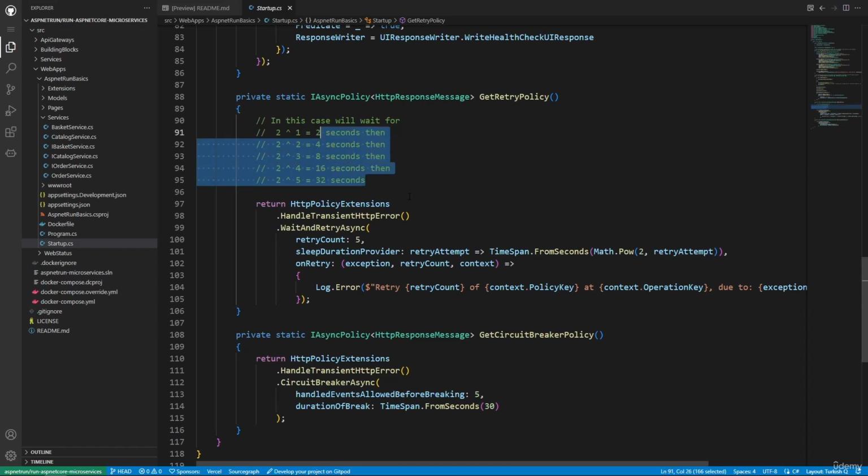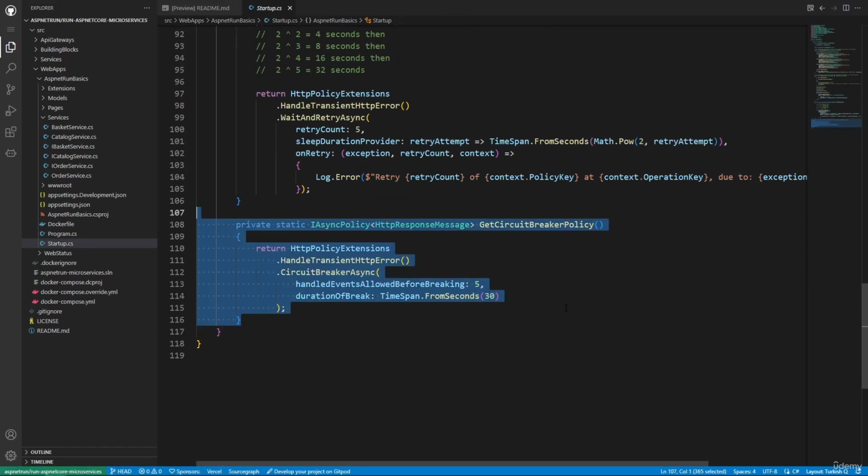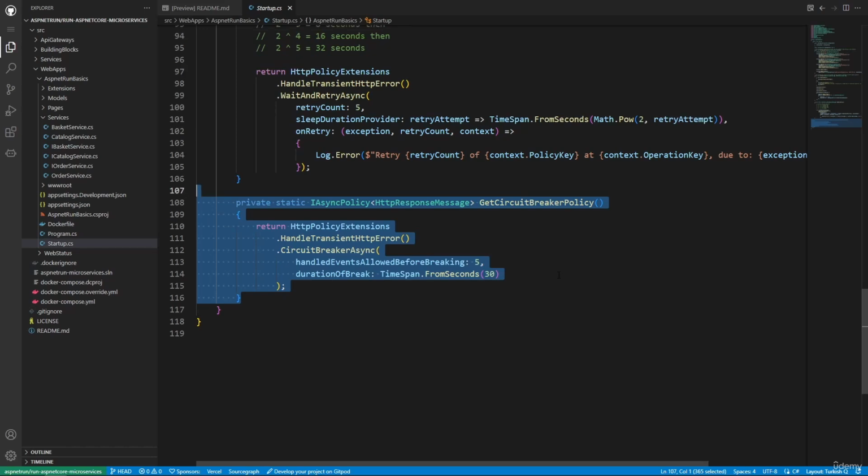So this is the retry policy and retry strategy that we follow when we can't get a response from the target microservices. After the retry policy, we have applied the circuit breaker pattern. That means if the target microservice is totally down and not responding at all, we can run the circuit breaker policy. We can close the connection and return the last exception to the client application to protect our resources.